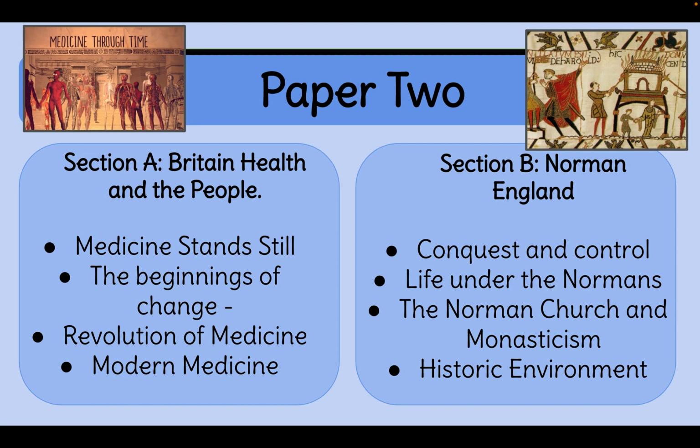Moving on to paper 2, so we'll be looking at how medicine has progressed and regressed. We look at different aspects of medicine. We look at surgery and anatomy, we look at public health, and we also look at disease and infection. We look at how things change, how things progress, how the medicine that we rely on so heavily these days got to that stage, but also what are those historical and ancient techniques that actually are still being used today. And then we move on to the Normans.